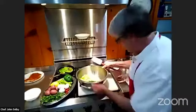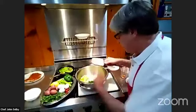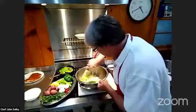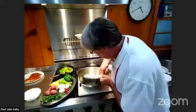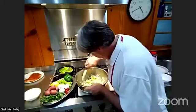Now, the big goal: you don't want to break everything up. So I'm going to just start stirring it around, just folding it so that the mayo and everything gets mixed all together. Oh, I am forgetting one thing.